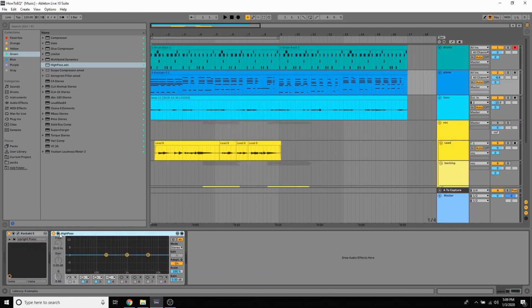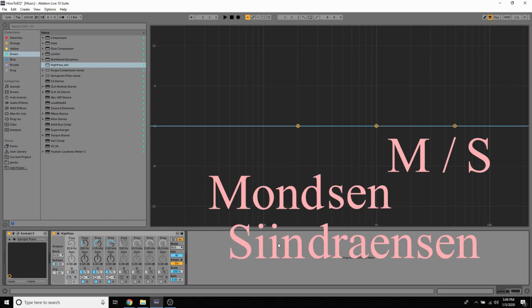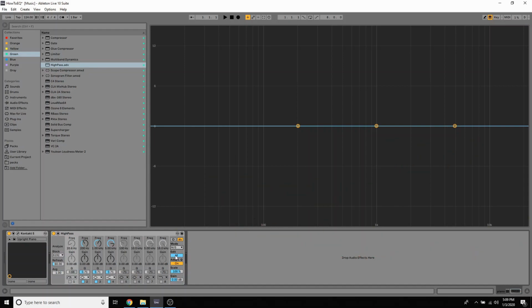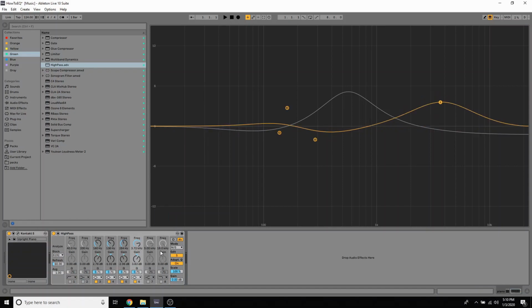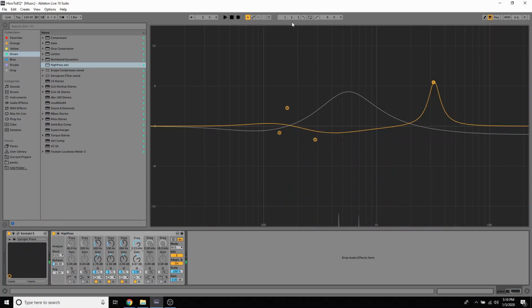Now, the cool thing about Ableton's EQ is it has a mode called MS, which stands for Munson Sindrinson. And to be honest, I have no idea what it does, but it comes in 2 colors. We're going to make little random sweeps here and there. Nice mountain. We're going to change the edit mode to S, and we're going to make a different picture. Remember, if it looks good, you can trick yourself into making it sound good too. I like the way that looks. Yeah, see, I'm not hearing anything different, but it looks really nice. So we're going to leave that.